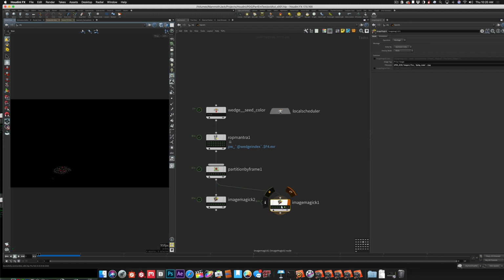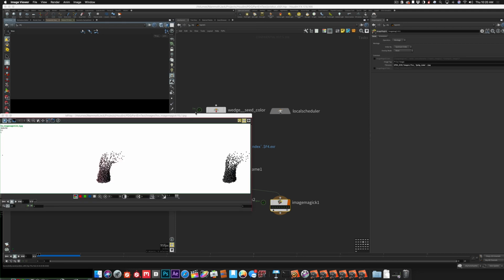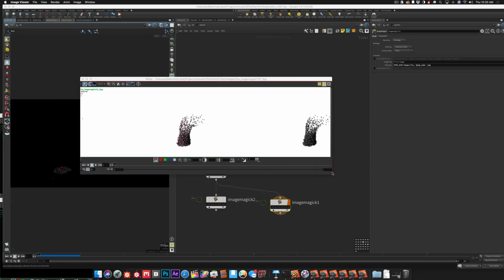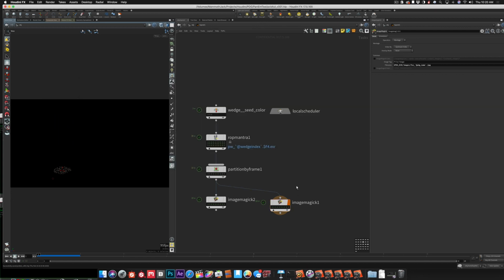And now if I cook this guy, and I want to see the differences between the last frame, I just say view task output. And you can see it gives me a montage of all the frames, in this case 3, of the frame 10. And I can see, if you look over here, that indeed all of them are slightly different. Very cool. I'll just delete that because we don't need it for now, and save.